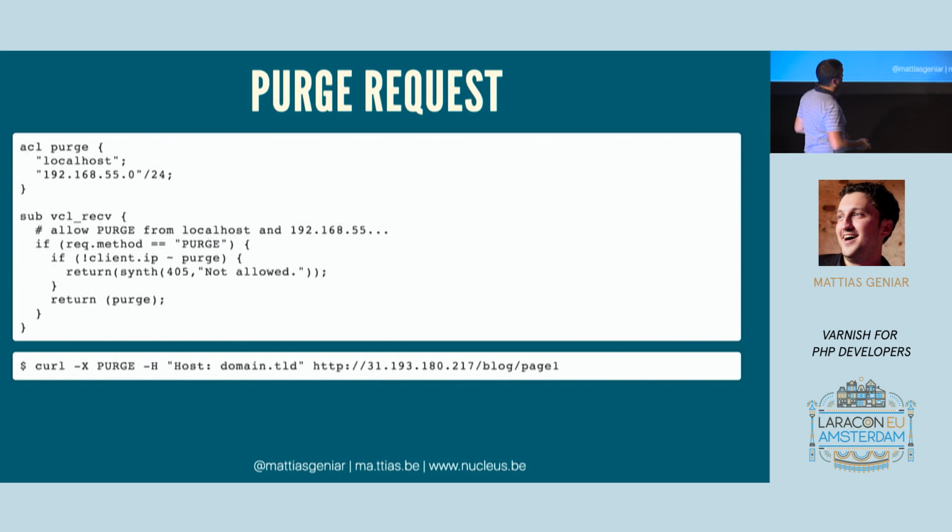If you look at this via a curl example, you're basically calling curl with the purge method. You're giving it an arbitrary header. So with -H, you can just throw anything you like at curl, where you claim to be the host of domain.tld, assuming that's your site. You will connect via HTTP to that IP address, and then we come into the URL stage. So to Varnish, you are actually flushing domain.tld/block/page1. And it's going to be allowed because you're doing a purge request and you're hitting that internal logic.